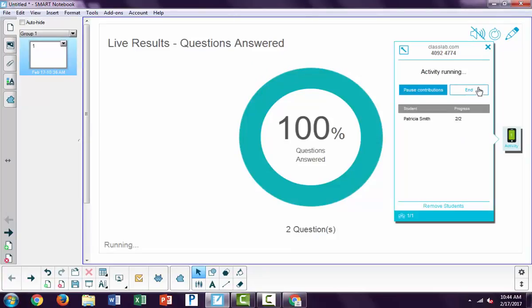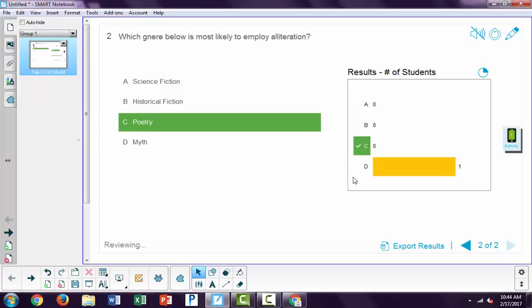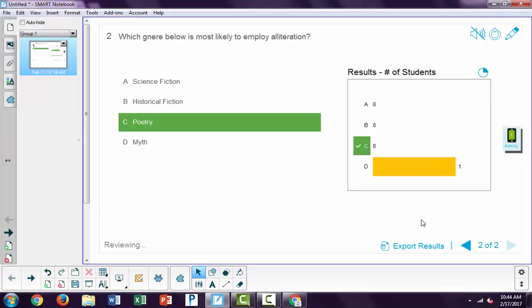When you're all done and all of your students have finished it, you can end it and your data will appear. Here is the data. We have one correct answer here, and let's go on to the next slide. And we see that the student has chosen this, and here is the correct answer. So you would have graphs for each section, and you could review the information with the students. And you see this here, and it would look different, of course, if we had multiple students.